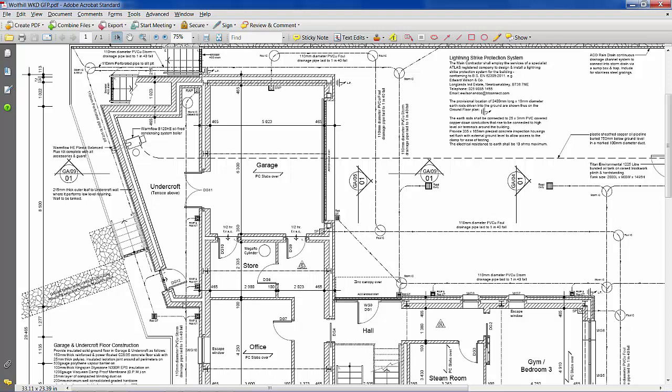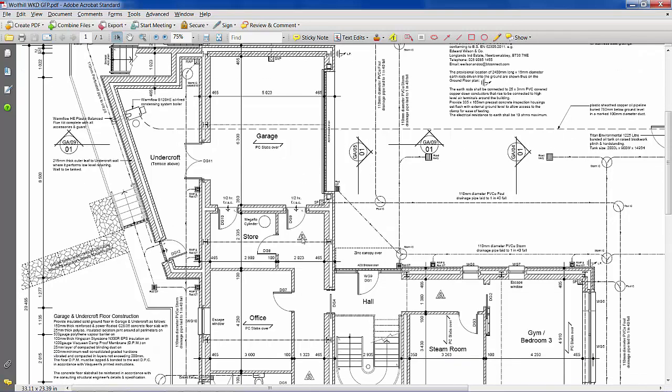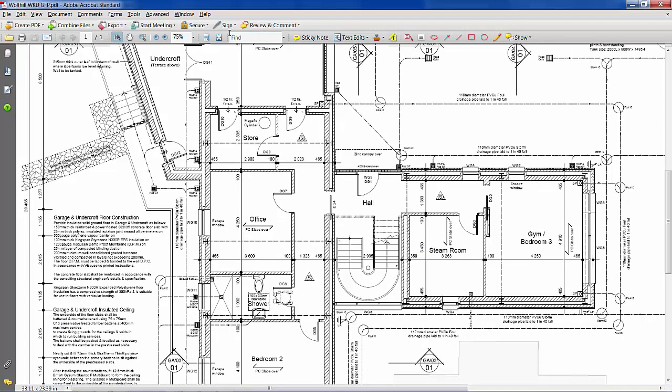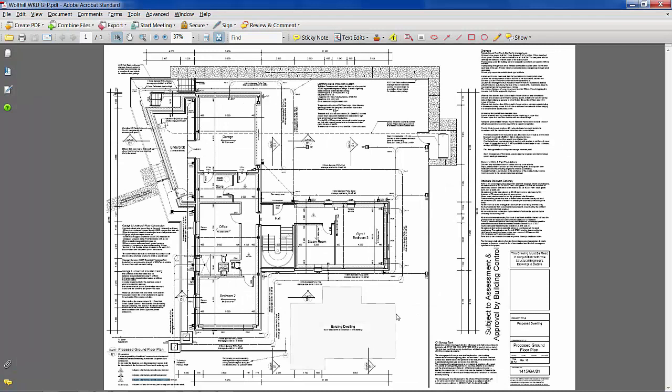and then there is a garage attached to this particular dwelling, and there is this undercroft with a terrace above, so you can clearly see there's a number of elements within this building that make it a little bit more complicated. Anything like a canopy or a porch that is on the outside of the building should be clearly indicated in this sort of manner, and again, you want to just make sure that all of your notes and dimensions and annotations are clearly associated to what you're trying to achieve with the building.